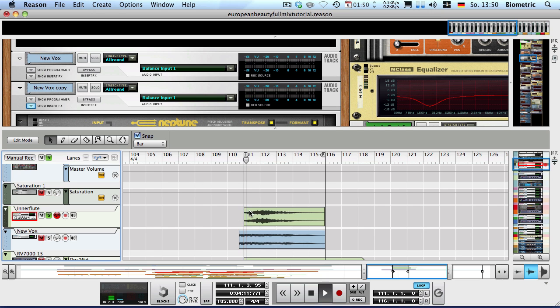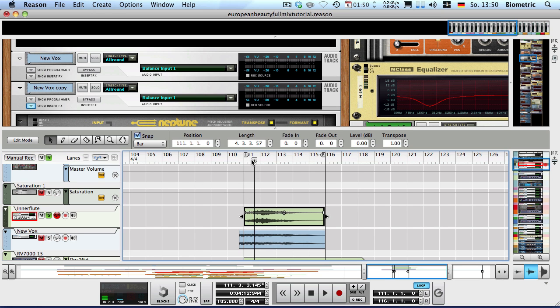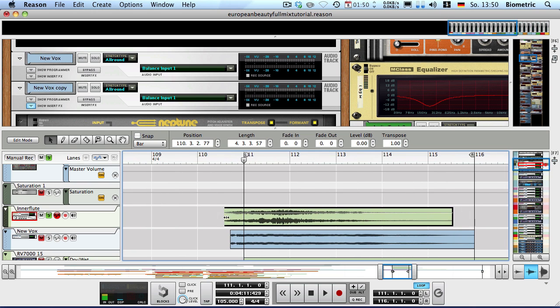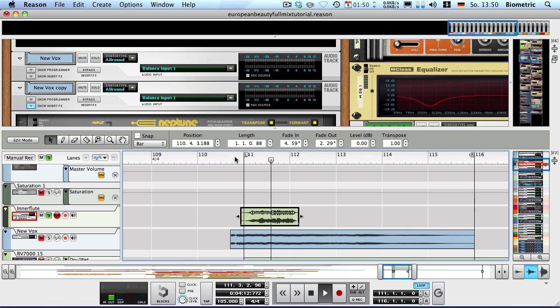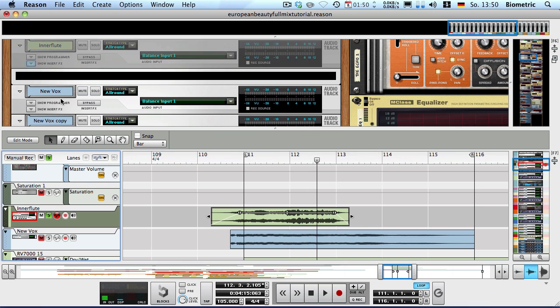I'll solo the sample again. And it's got this slight upwards rising portamento thing at the beginning, which I don't like. So I will zoom in a bit, turn my snap off and move that back. And then maybe add a little fade in. And then at the end, it goes down to this other note, which I don't like either. So I'll just move back here and add a fade out, which leaves us with this. Now I'm just gonna hold down Alt and drag that out, because with huge soundscapes like this, the general rule is time stretch everything to death. Okay, that's the inner flute, the audio part done.